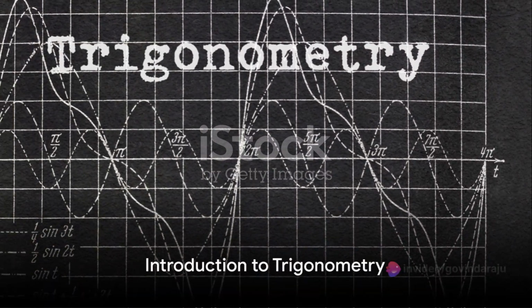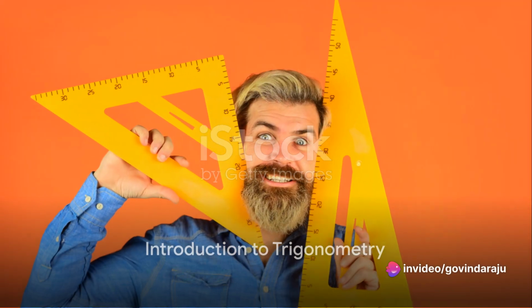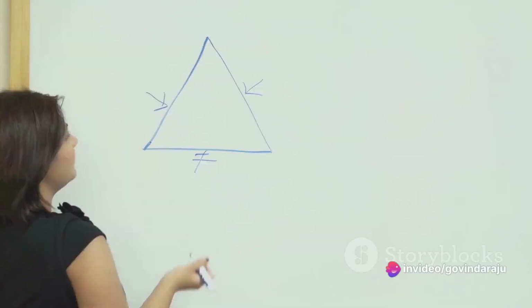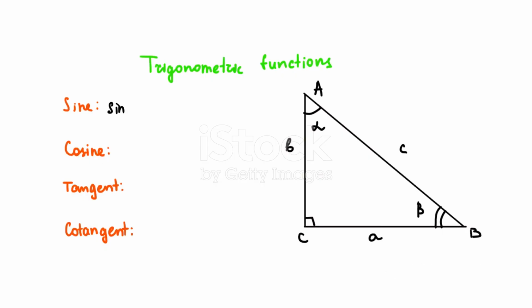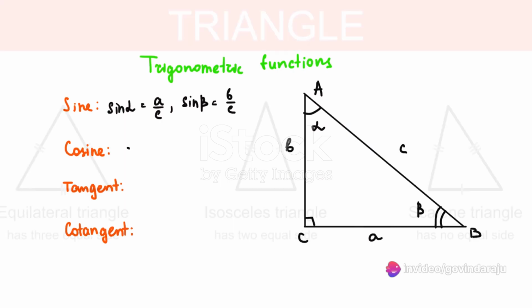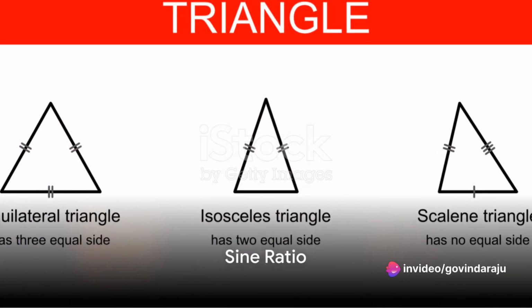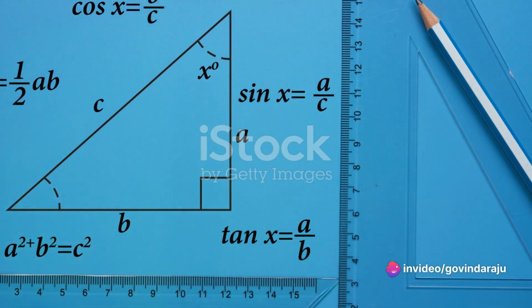Have you ever pondered over the question, how is trigonometry applied in real life? If so, then you're in the right place. Today, we're taking a deep dive into the world of trigonometry, specifically focusing on its three main ratios: sine, cosine, and tangent. First, let's get to grips with the trigonometric ratio known as sine.